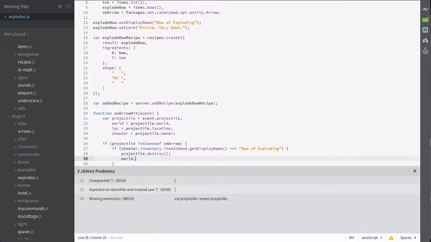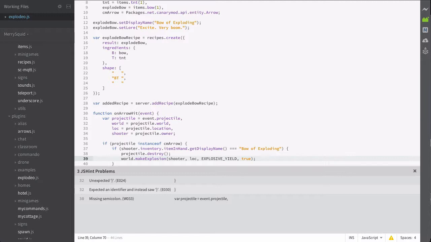The other thing we want to do is tell the world to make an explosion. The shooter is the player who caused the explosion, the location is the location of the projectile, and I'll make up a variable for explosive yield.